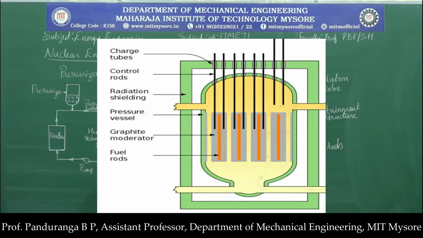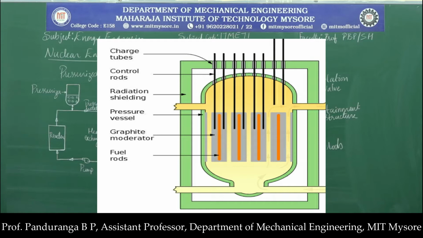And then after that, we have the containment structure. The containment structure is made up of iron and cement. Generally its thickness varies from 1 meter to maybe around 5 to 6 meters. The containment zone is provided in case there is any escape of neutrons, gamma rays or X-rays which are produced during the nuclear reaction. Those radiations need to be contained within a zone and absorbed.